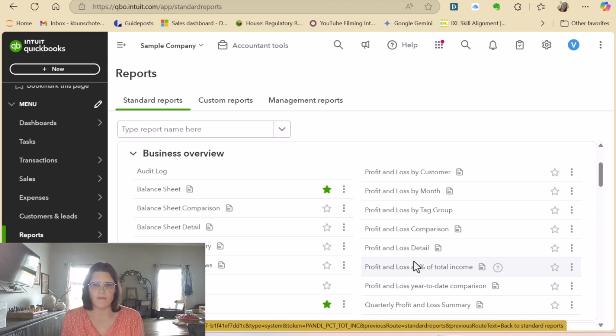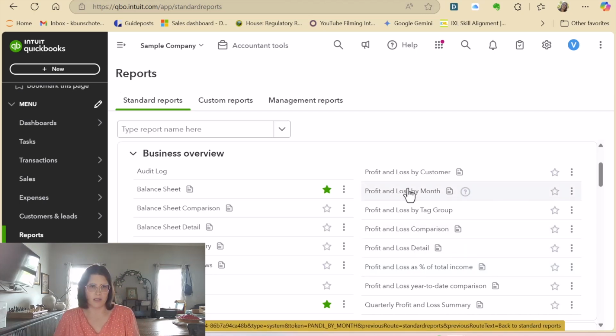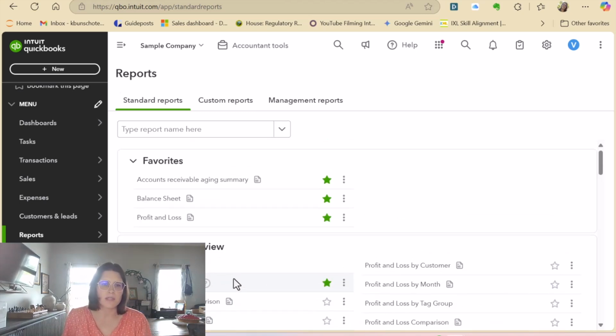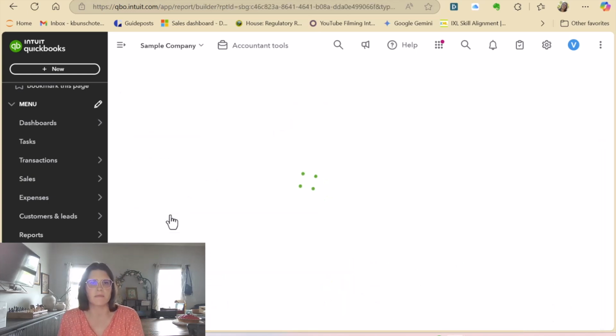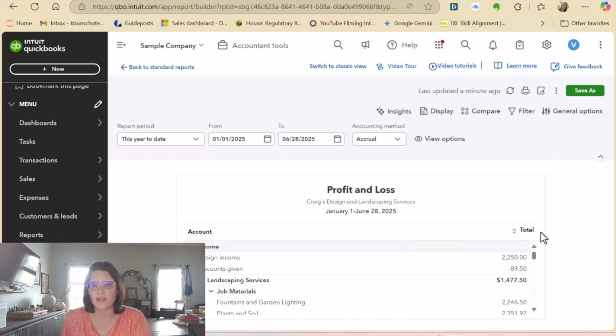And then if you look at profit and loss by month, that's where we're doing it over periods, over a month. For today, I want to walk through the thought process behind these reports, and those particular groupings have not always been around. So I'm going to go ahead and show you how you can develop that yourself from a profit and loss statement. This way you can add your own little touches if you want, and you can kind of see how to work the reporting module within QuickBooks Online.